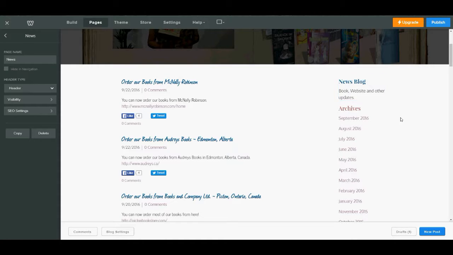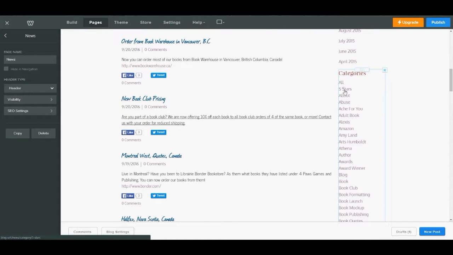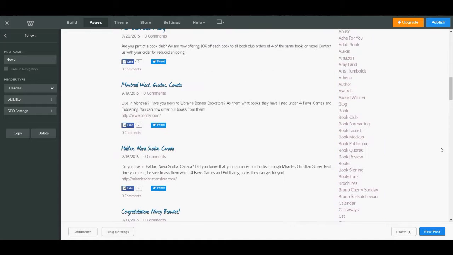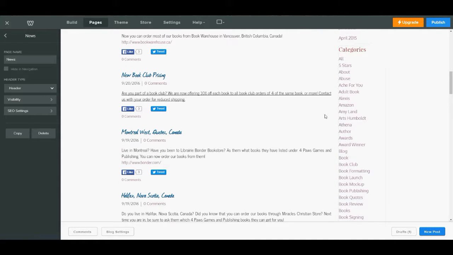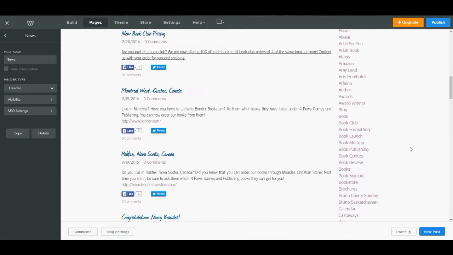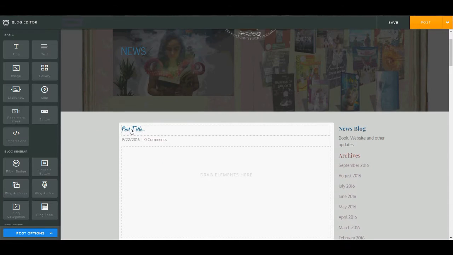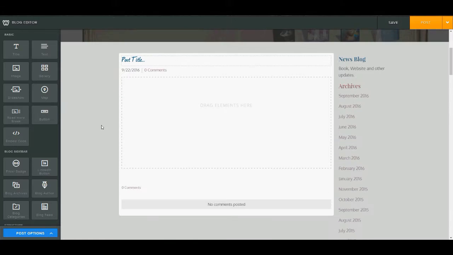You go right in here and write what your blog is about. Categories, I'll show you where we do that after. They kind of work a little like hashtags, but they also make it easier for someone that's on your page to find what they're looking for. So if they want to know something about like what books are on Amazon, they might click on Amazon or book.